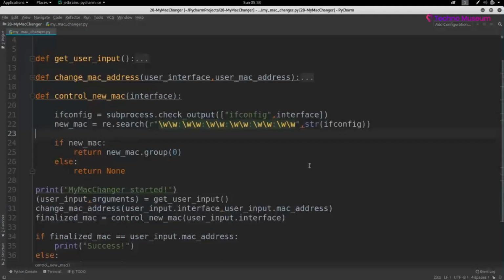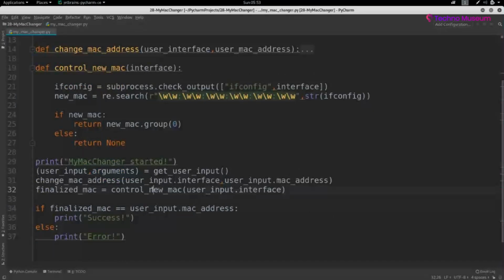So all I have to do is just str(ifconfig). And it goes the same for line 32 as well. In this finalized Mac, we're controlling the name Mac and we're getting an interface, but we have to specify this to be a string as well. So I'm going to do the string thing again down here.